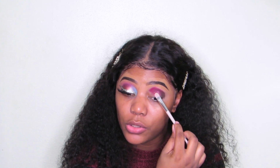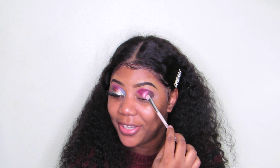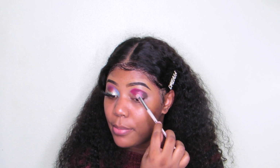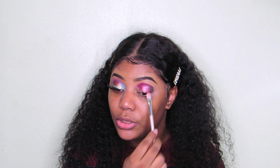Oh wait, I am also back with some new products and brushes. I am using them right now, so y'all can see them. I love these brushes. These brushes are so soft. I get them from AliExpress, you guys. These are so amazing. I cannot wait to show you guys what I bought. These lashes are breathtaking. I also bought a new blush, so I'm gonna show you guys the new blush. Give me 1 minute, girl.